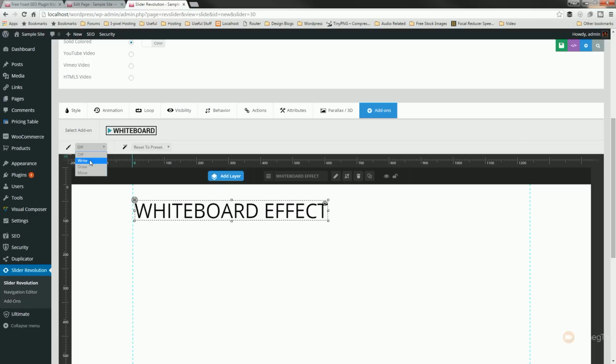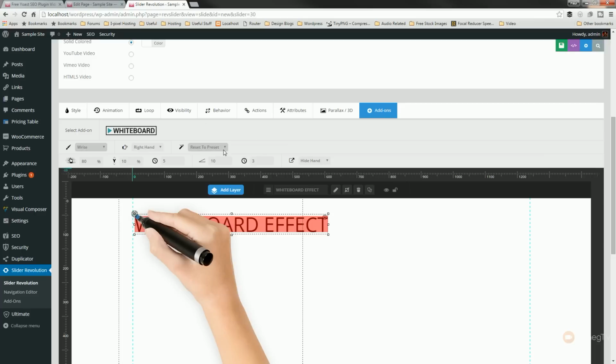So if we just click on that, that will then bring up a series of different options we can use to control how the effect is actually played out. Now, I'm not going to go into too much detail with these. Like I say, we'll take a look at this in an in-depth video where we go through and we'll create several sliders using this effect. But just for now, you can see quickly we've got things like the jitter distance, we've got the offset, the jitter for the vertical. So we'll just set some figures in these. I'm not going to worry too much about it. Let's just call that 50%.